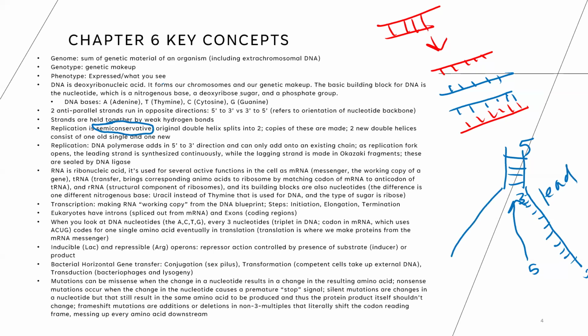And then the other strand is getting opened up gradually, so we can make it in little fragments as it's opening up. As this opens up even farther, we'll make another fragment. These fragments, again and again, that's the lagging strand. That checks, right? We can all get on board with the lead one being the faster one, basically, because we have to be able to add our nucleotides in that 5' to 3' direction, always 5' to 3', always 5' to 3'. So then this would be 5 over here and then 3 over here, always.